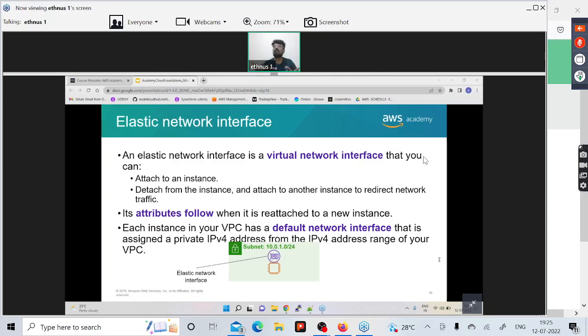So if you have that kind of infra where you have multiple applications on a single server, then we use ENI so that you can have multiple private IPs attached to a single machine, so that you can have multiple IP addresses for a single machine. That is also possible with the help of ENI. Okay, so it is clear now. The main functionality is it helps you to assign a private IPv4 address to your EC2 machines, and it takes those IP addresses from the CIDR block which you have defined at the subnet level. Okay, so this is clear.